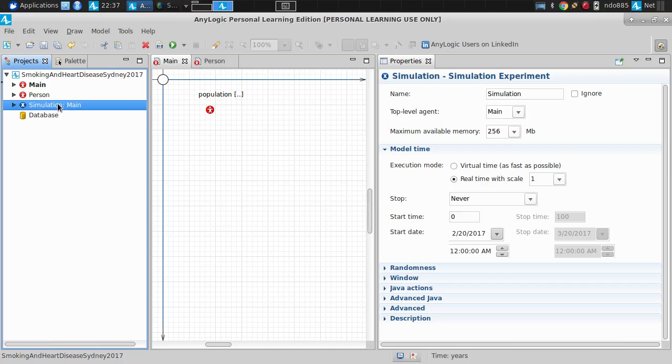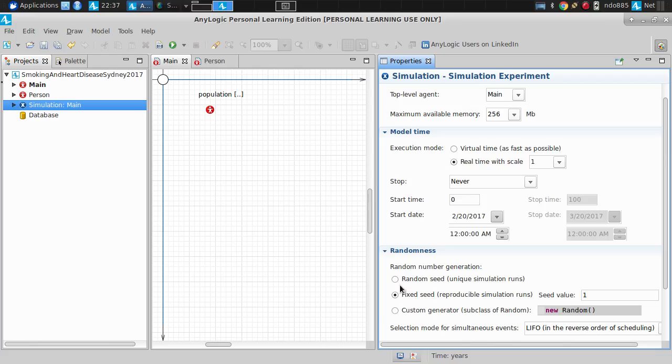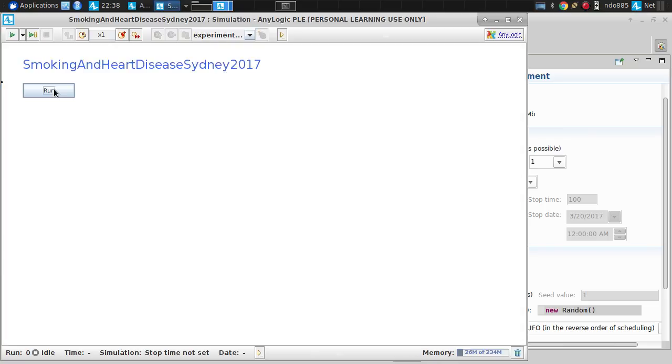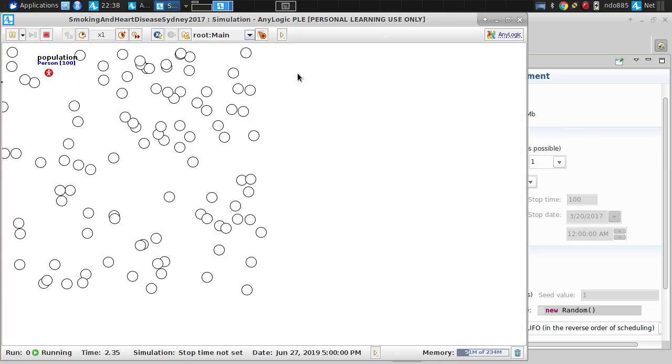So if you go to this experiment and you go down within properties for that experiment, you'll notice that you can choose here what is called a seed. This basically means when it has to roll a dice for where people go in that space, either it will roll them in exactly the same way or it will do it different each time. I'm going to choose random seed. And now, if I run it once, I'll see one pattern.